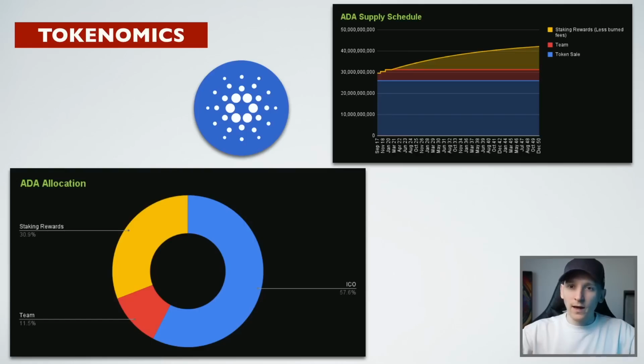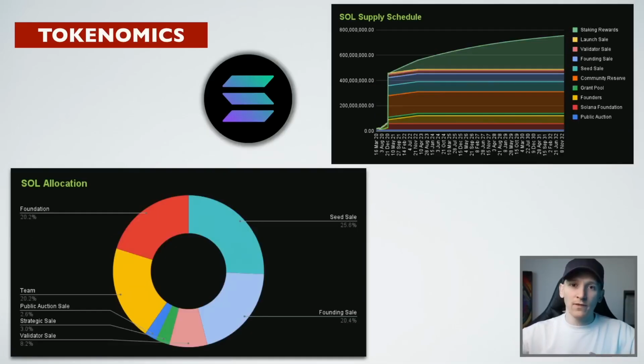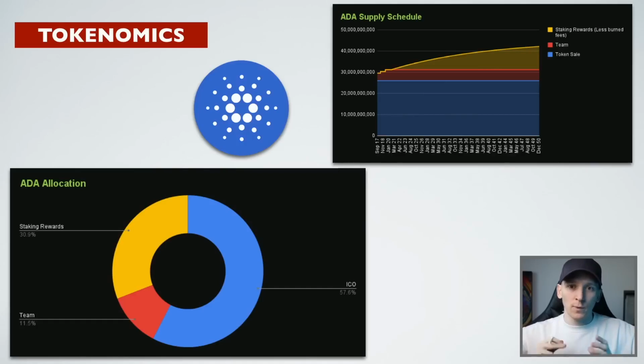This is Cardano ADA, which is a very similar type of blockchain, a smart contract chain. You can see that the initial coin offering was around 60%, staking rewards over time around 30%, and then the team got around 11%. So this is definitely more distributed than Solana. The ICO is an initial coin offering. That was initial investors that could get in. But it's certainly slightly more distributed than something like this, where you're getting a huge amount owned by basically insiders. So a little bit different there.